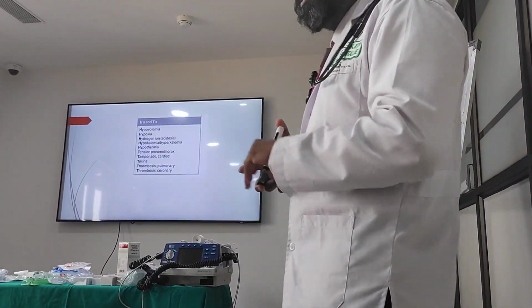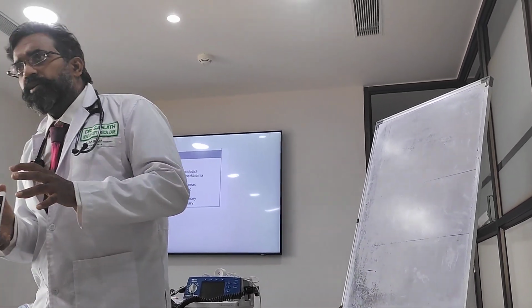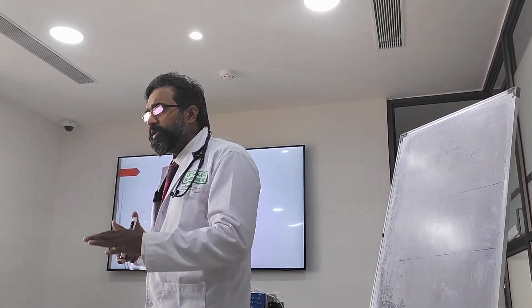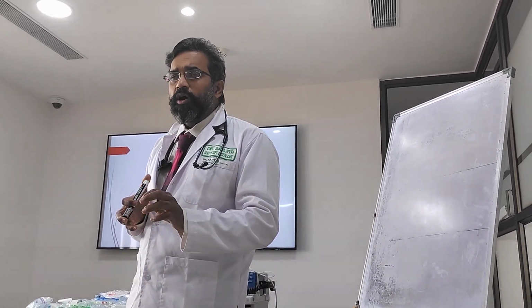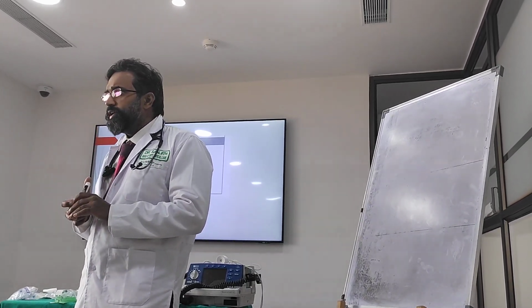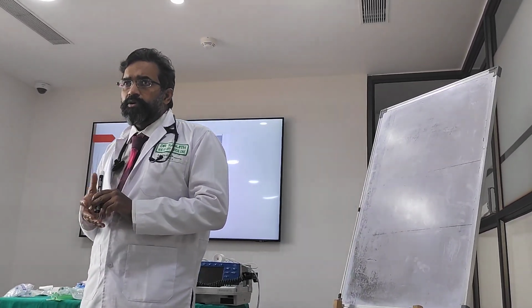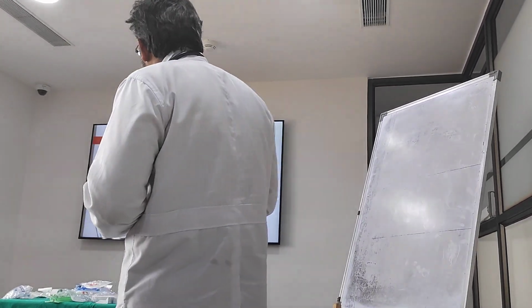So this is after return of spontaneous circulation. Return of spontaneous circulation means after we have finished CPR, there is return of pulse, there is a satisfactory blood pressure for at least 15 seconds. Then only it is called return of spontaneous circulation. It has to be there for at least a minute or two, otherwise it cannot be called return of spontaneous circulation. Okay, so let's go ahead.